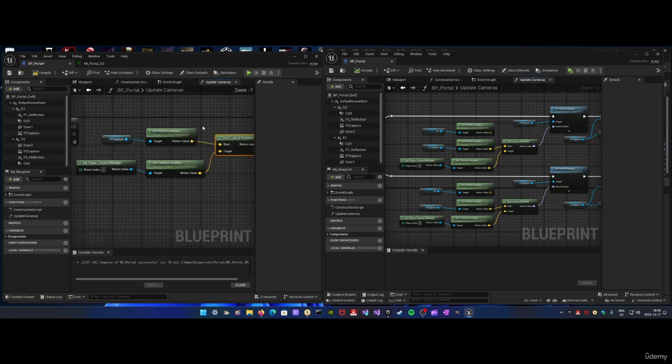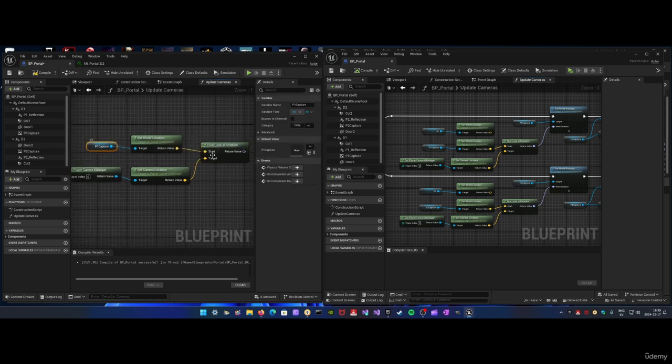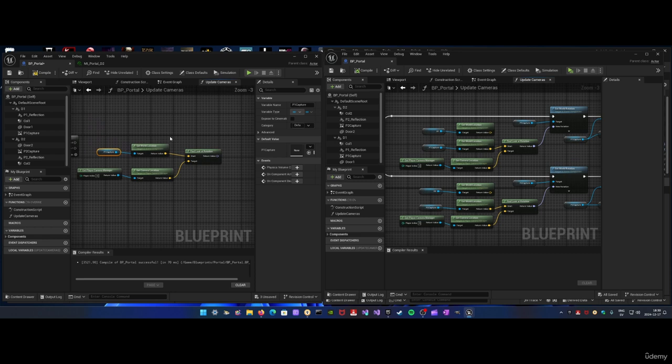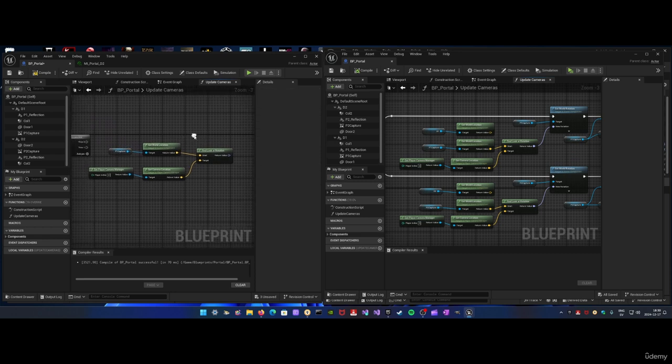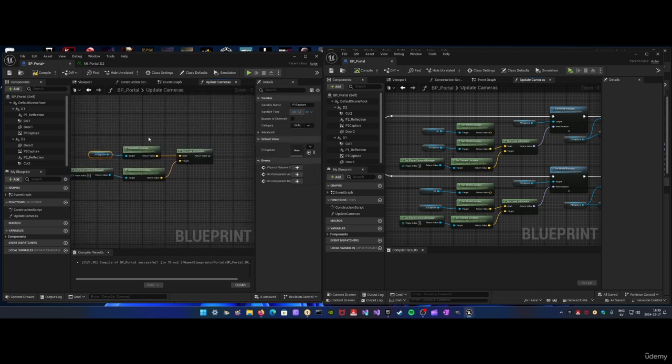So what are we going to do with that? Well, we first find the rotation we need to look at the player, and then we are going to set the rotation of this P1 capture so it actually looks at the player. But there is one important thing to be aware of when doing this. Let me just duplicate this P1 capture.